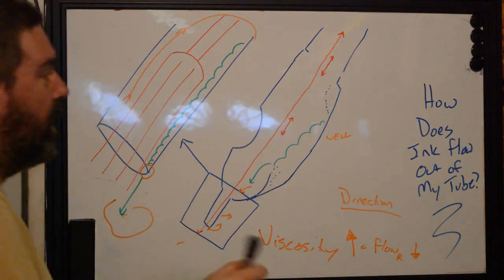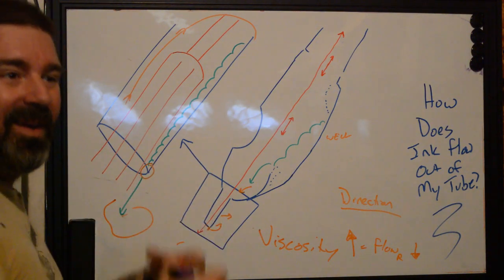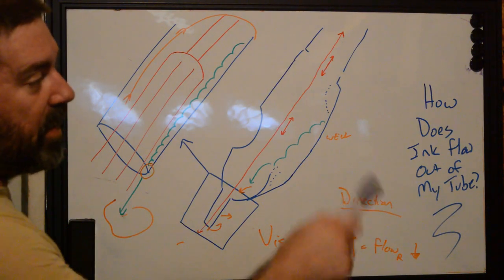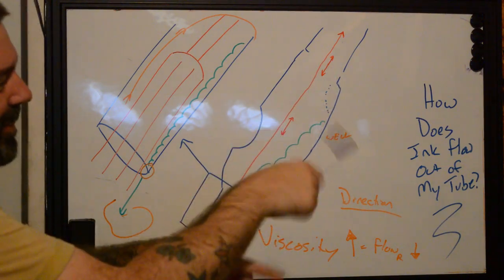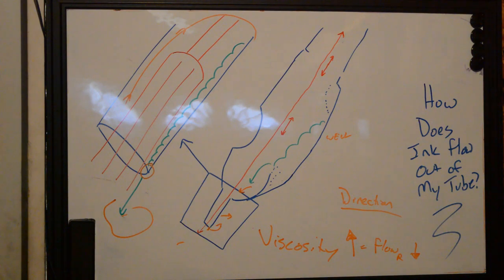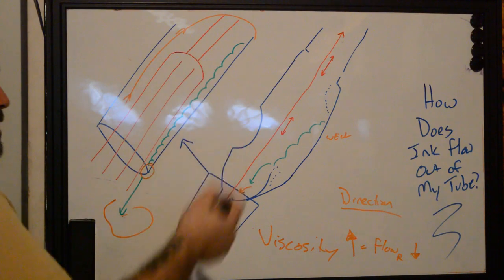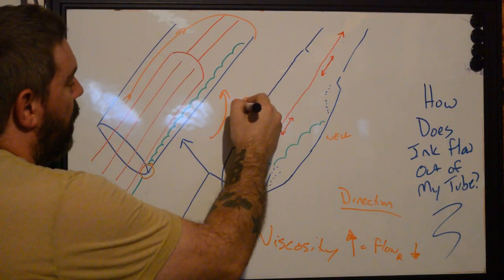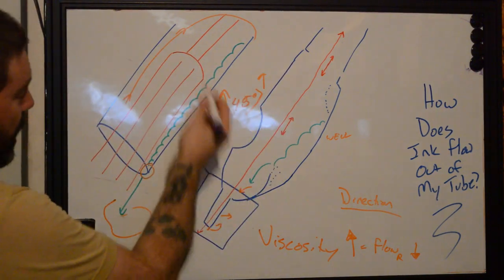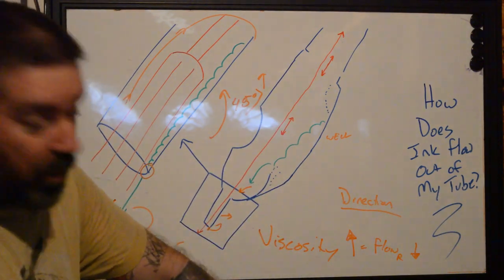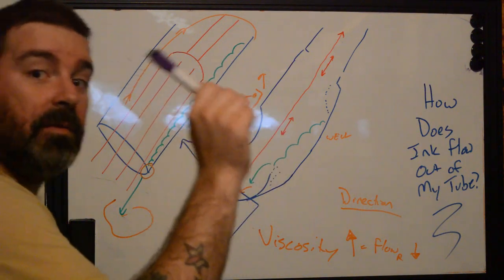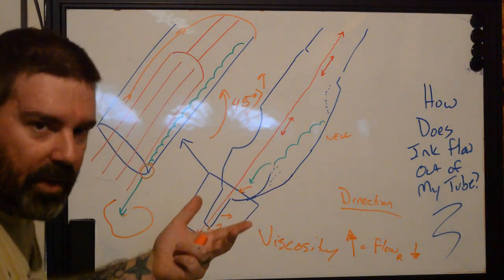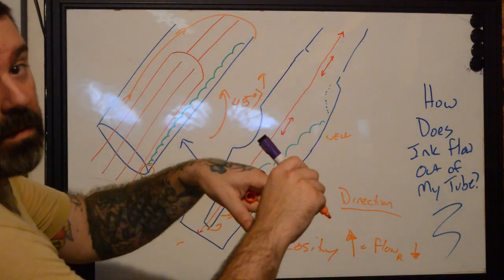And this is why a lot of newer tattooers are like, 'Oh, I only like this one brand. It feels right.' It seems it's a little bit thicker. It's usually because you're running the machine one way. The thinner pigments that you may get that are not as viscous, you're not going to be running your machine maybe a little bit diagonally. You have to be tipping it straight up and down to get some of those really high viscous fluids to actually flow. But this is a simplification. The other things we can do is gravity. Gravity is a constant. And if our machine is facing greater than 45 degrees up, we're lifting it up. It's like taking that ramp with our maple syrup and water and we start tipping it up and up. As our needle is coming up, it's going to be able to flow faster. If you have a really thin non-viscous fluid, it's going to spill really quick, like certain blacks that have really no additives in them. So usually what you'll do is you'll end up pulling your needle back to decrease the flow rate. It's pretty simple.